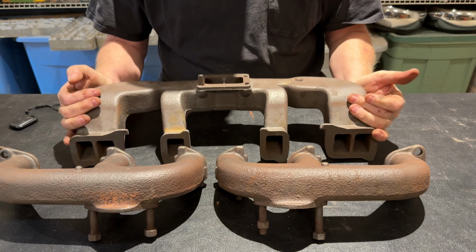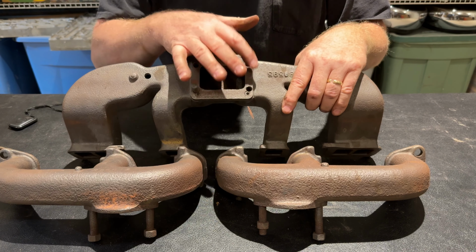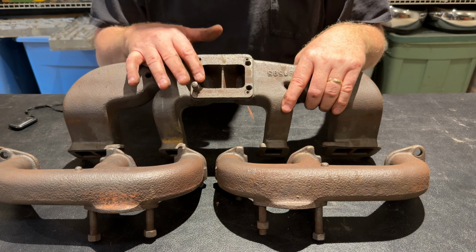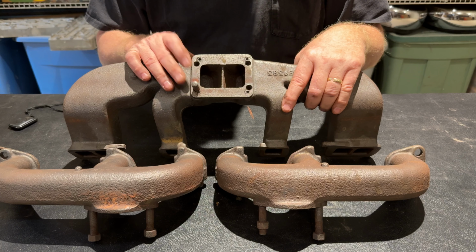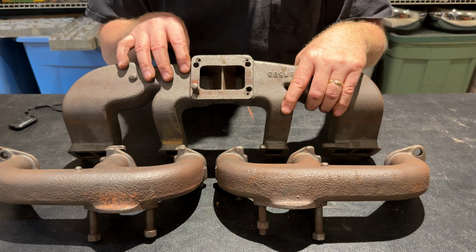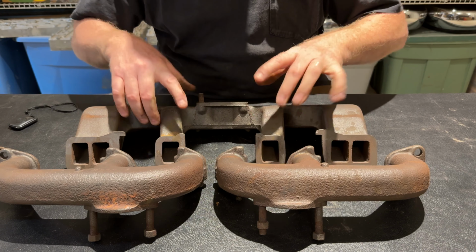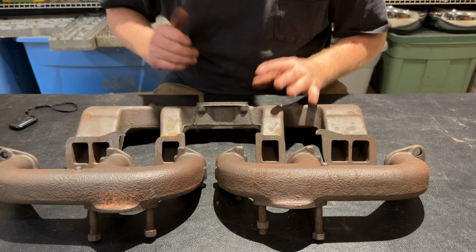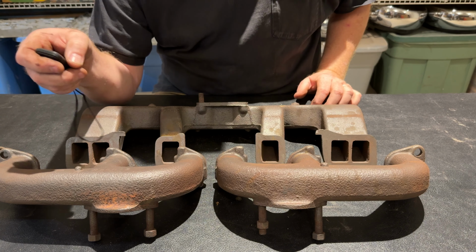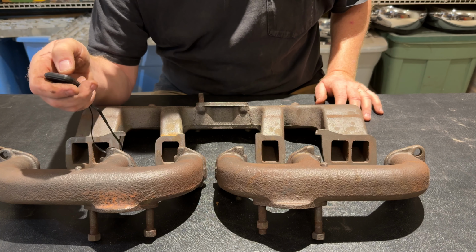Now, if you do that, you may have to either purchase or design and make yourself, maybe with your 3D printing, or if you get somebody at the machine shop, an aluminum spacer adapter for your carburetor. So I'm going to break now. And I actually have 2 sets of these. Like I said, I got one on the motor. I'm going to go over right now and get a little bit of footage of it on the motor. And then I'm going to come back and I'll move on to the next item.